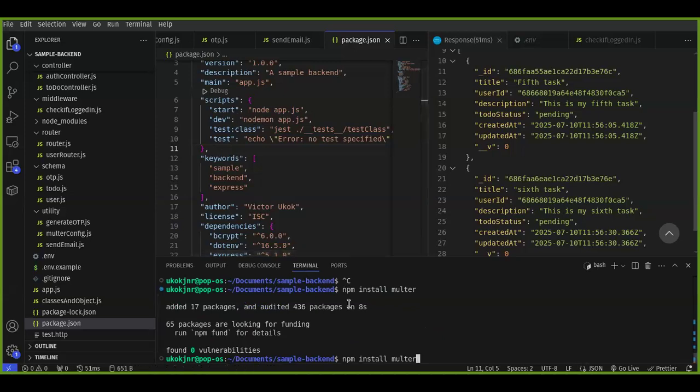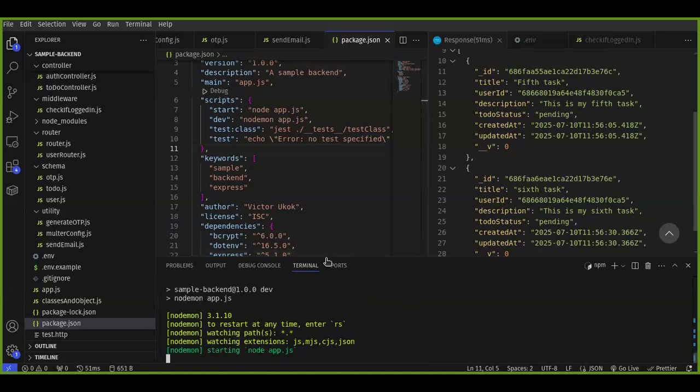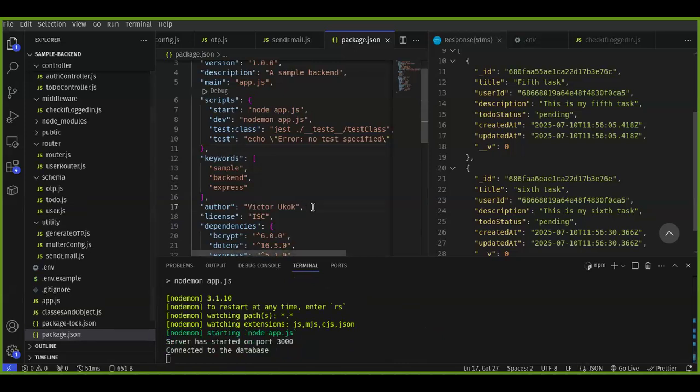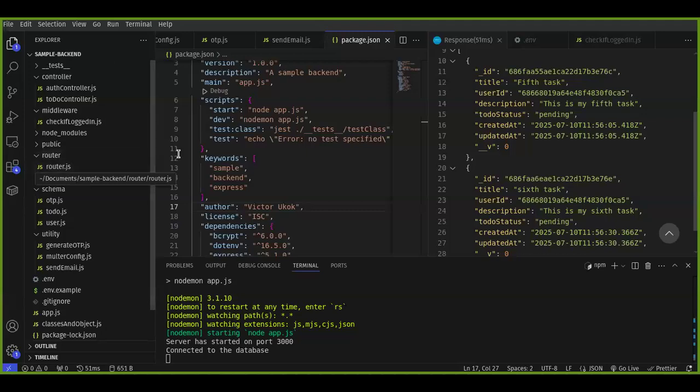So we've done that, and then we can come back to start our server again. Beauty. So you notice it's created a public folder for us automatically. I don't think that public folder was there before. So now let's come to Postman.